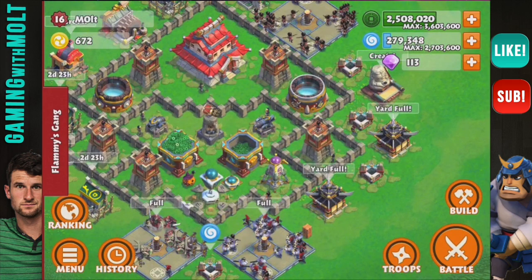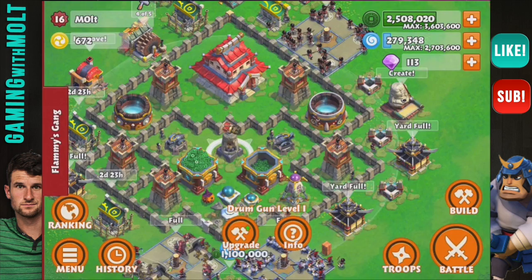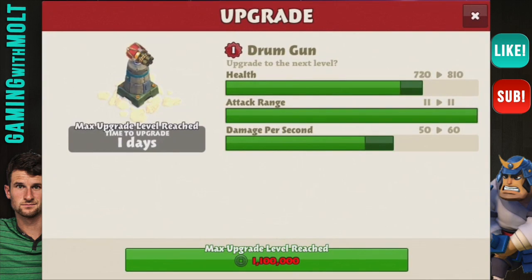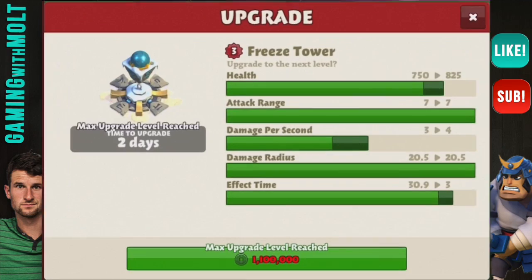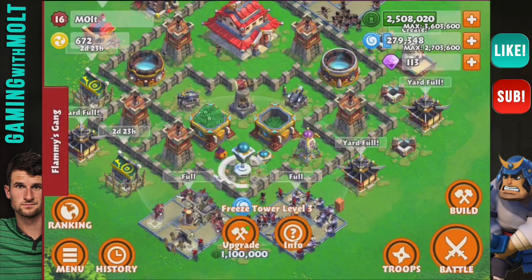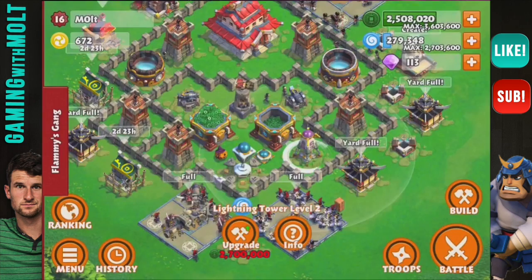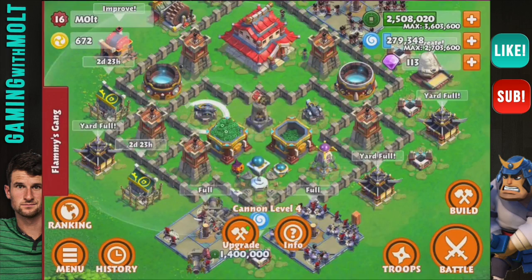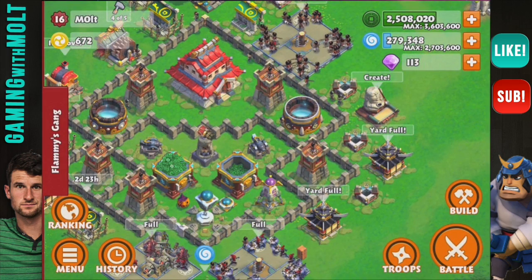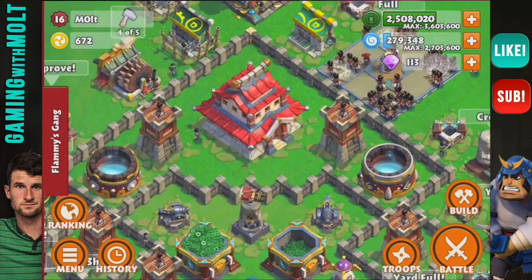But goodness gracious. As you can see, we have our drum gun, and it is max upgraded. We have our wizard tower, and it is max upgraded. We have our lightning tower. It is max upgraded, as well as all of our archer towers and our cannons. So all of my defenses are upgraded. The only thing we have left is walls, really. But I don't really care about that. I am going to upgrade those later.